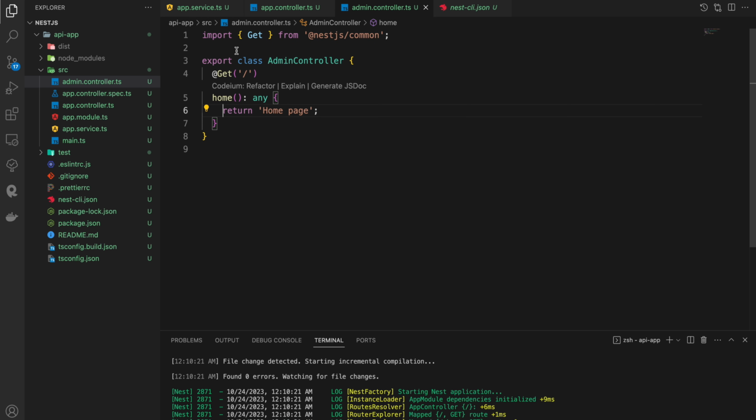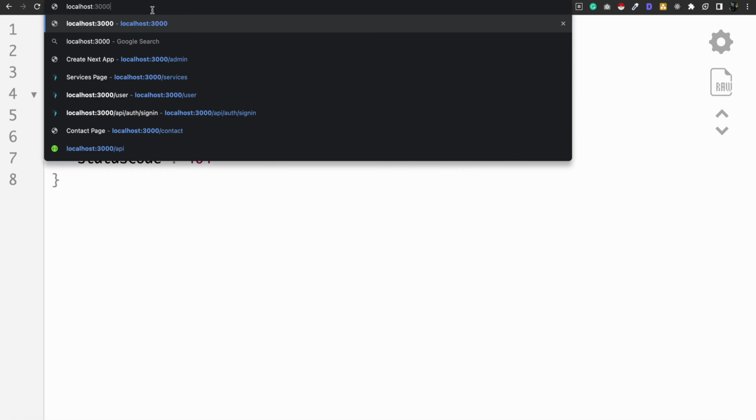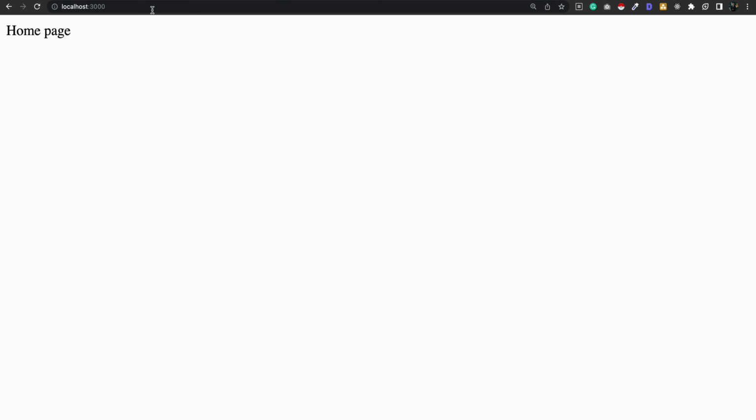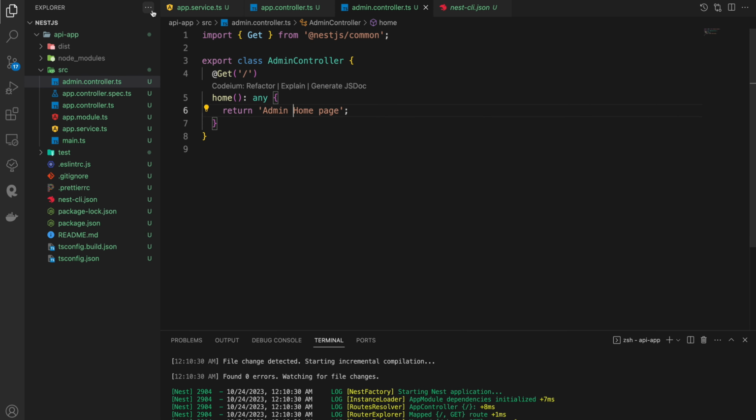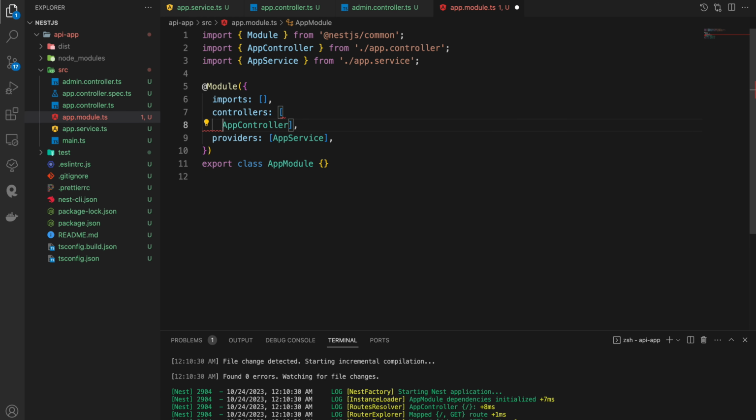Here I created the controller section, but this is not the home page, this is our admin home page. If we are creating an admin home page, which page actually comes first? At this time we are not getting any output from this admin. The thing is, when I use the admin home page section, this particular controller also needs to be added into the app.module.ts section. So first we need to add it in app.module.ts.